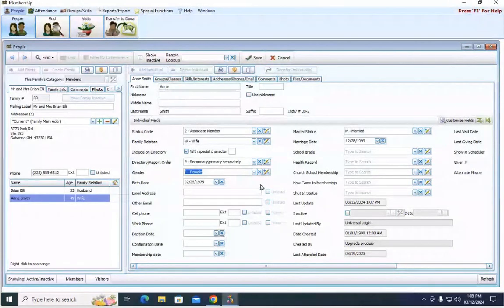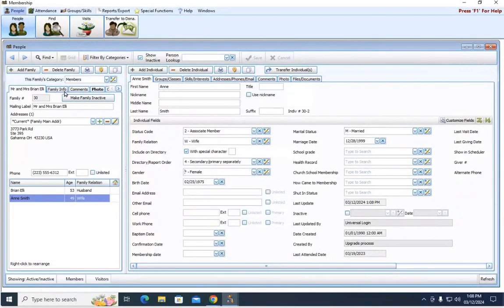So if you ever have a couple who has two different last names, make one of them the primary and make the other one a 4 so they show up in both places in the directory. That way if someone only knows one person's last name and not their partner's last name, they can find them that way because they'll show up in both places. Okay? Okay, quick rundown on directory setup. One last thing I want to show you too is over here on the left.